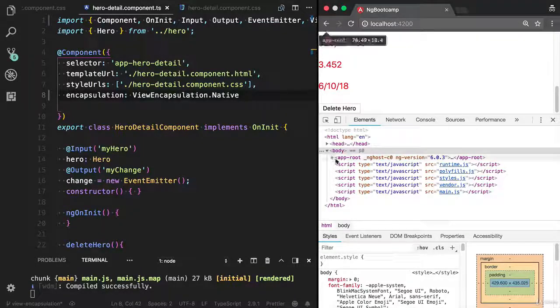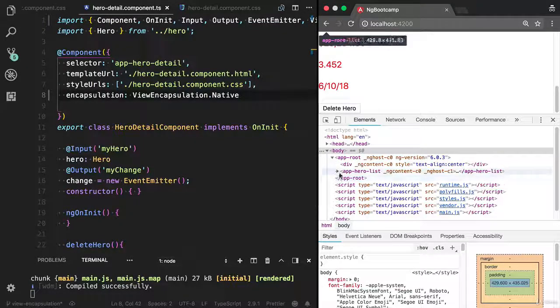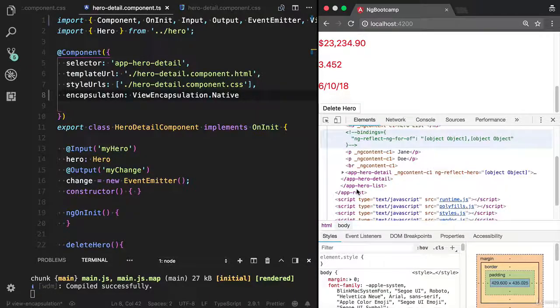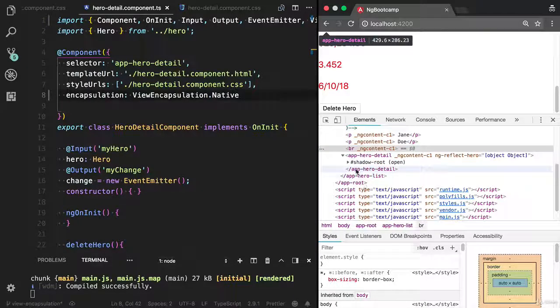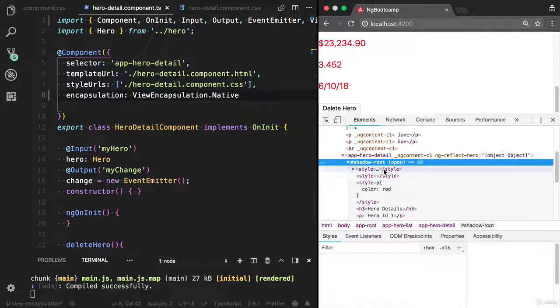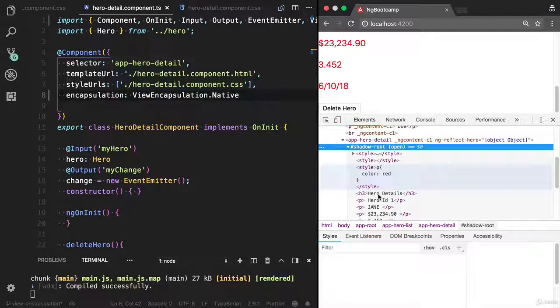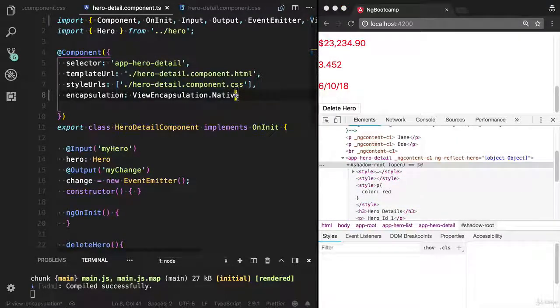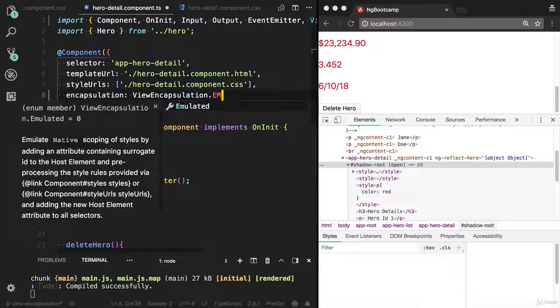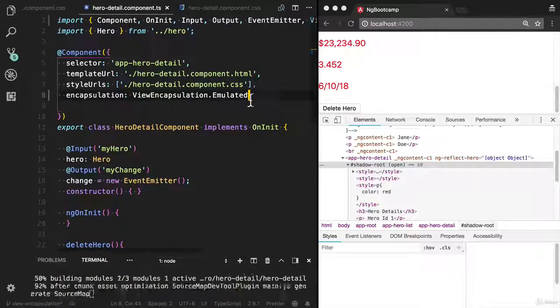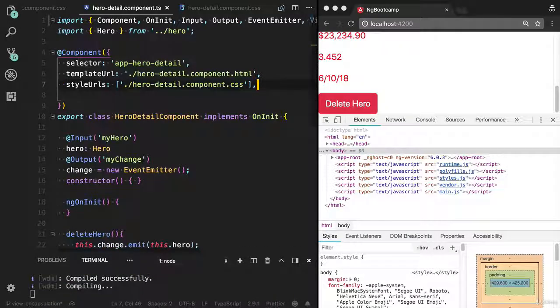Let me show you the native shadow DOM. Where did it add the stylings? Here we have the shadow root. They have created the shadow root, and inside the shadow root they have injected the styling for the paragraph. So this is the concept of encapsulation. By default, it has added Emulated. I don't need to do it, so you must know this concept, encapsulation.